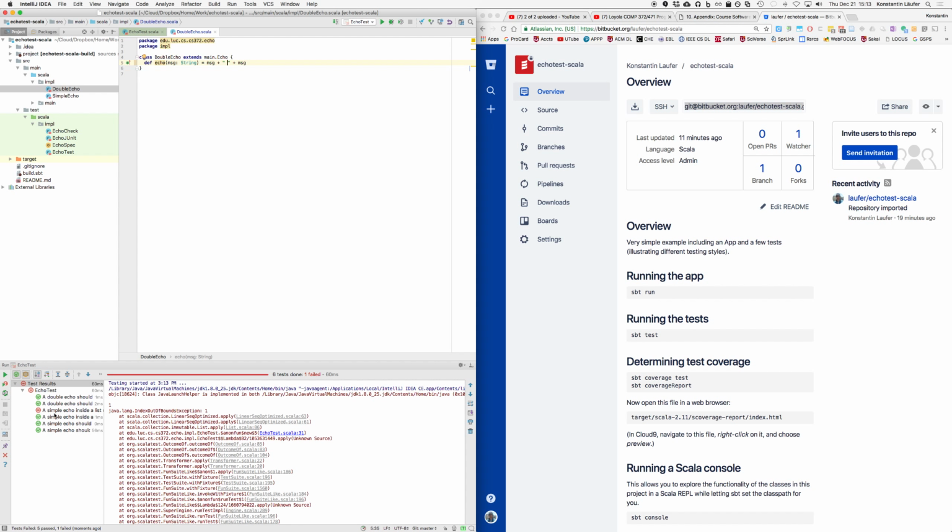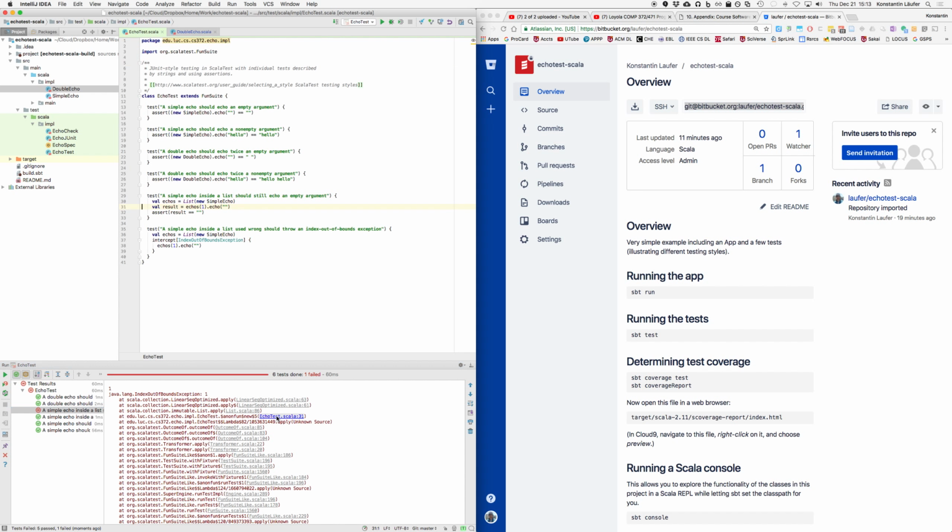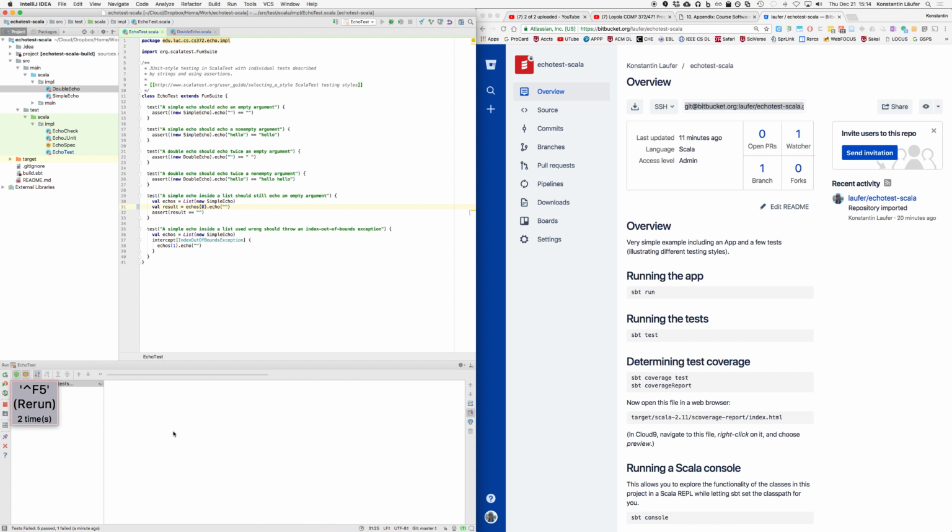And now the failed tests are gone, and now we will just look for this error here, which is the index out of bound exception that we see here, and we can go straight to the place in our test code where that occurs. And here we have one element, one item in this list, and that should have index 0. So we'll correct that to 0, rerun, and now they all pass.